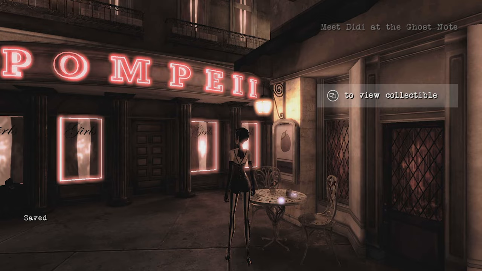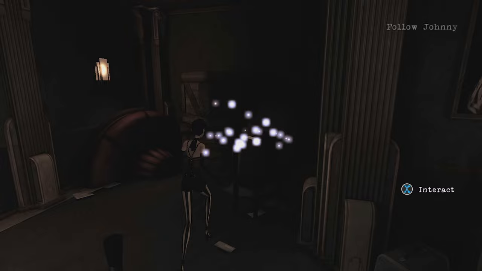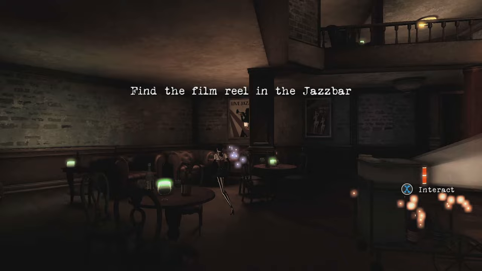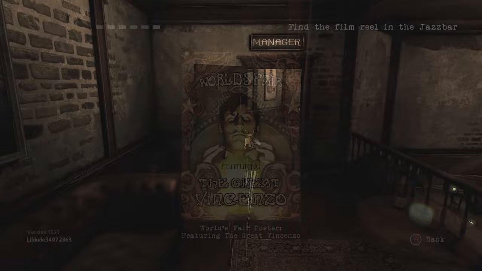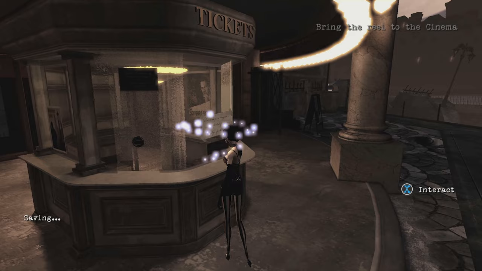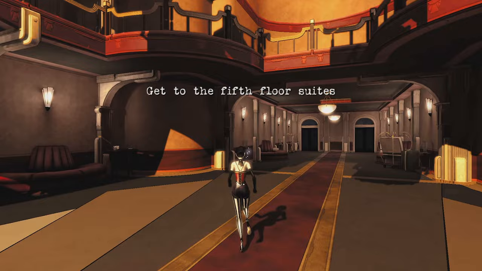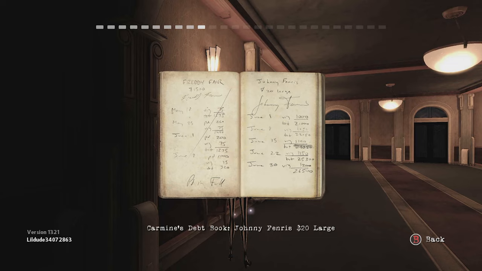In the ghost note upstairs. After the song under the staircase. In the jazz bar. Manager's office, jazz bar. At the cinema's entrance. Cinema upper level. At Excelsior if you turn back after you enter. If you got them all, the street sweeper achievement pops.